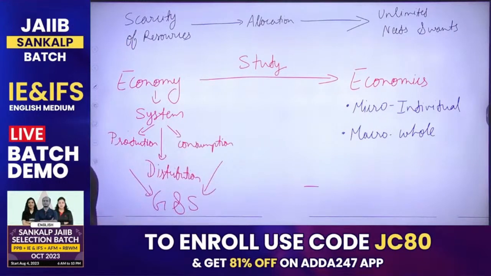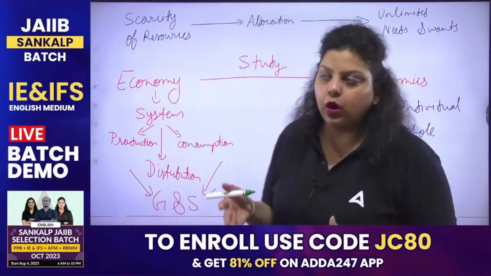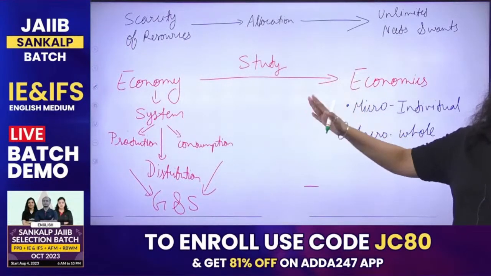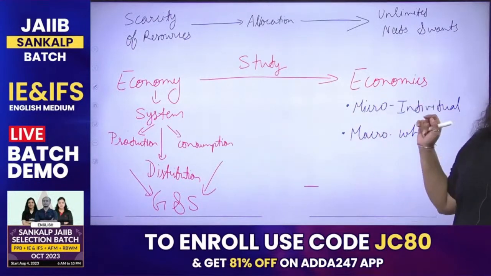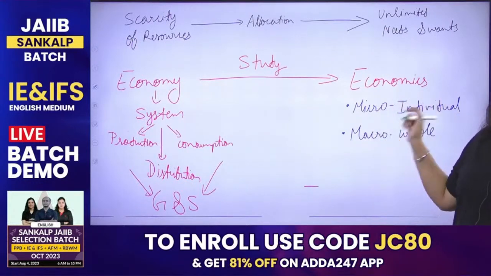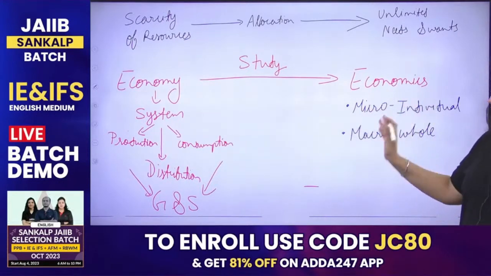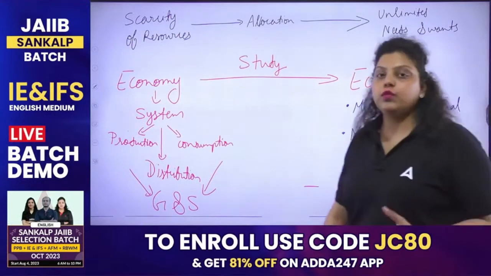So when you study the definition, what is economics? Economics is simply a study of economy, or economics is a study of a system in which production, distribution, consumption of goods and services is done by the country. That study of the system is known as economics. What is microeconomics? Microeconomics is the study done on the individual person or firm. And macroeconomics deals with the economy as a whole. These are the definitions of economics.